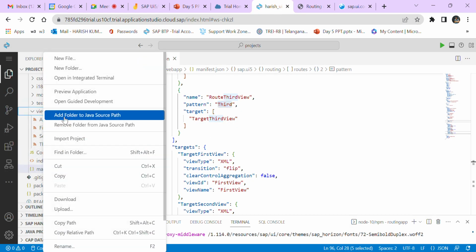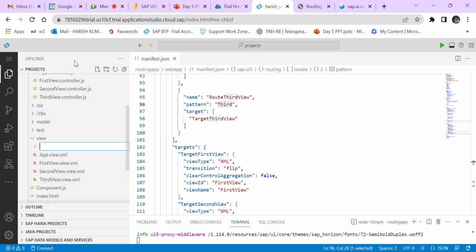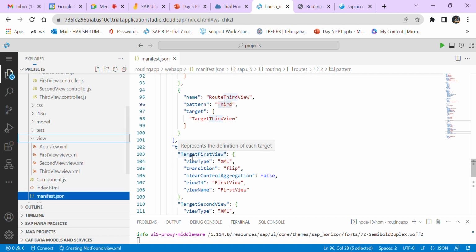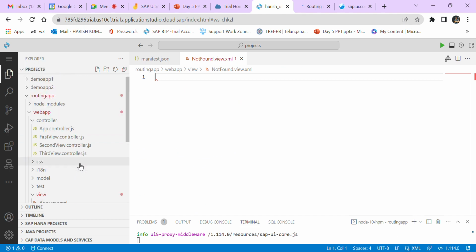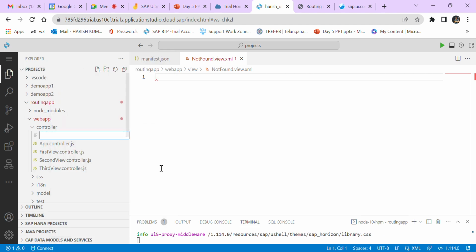Okay, new file, that is NotFound.view.xml. And you need to create its corresponding controller as well. So new file, NotFound.controller.js.